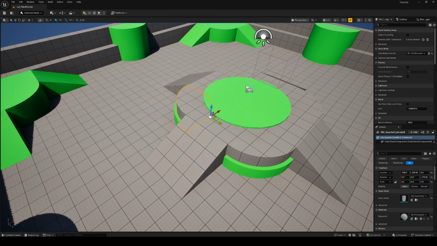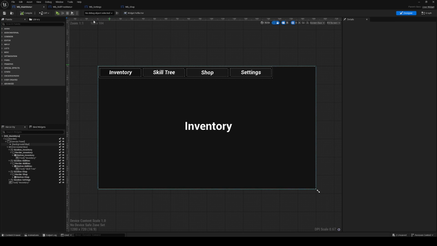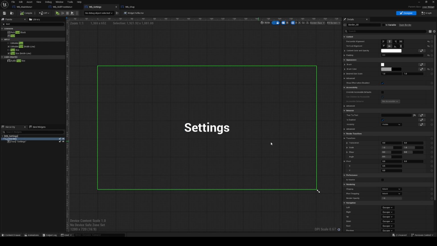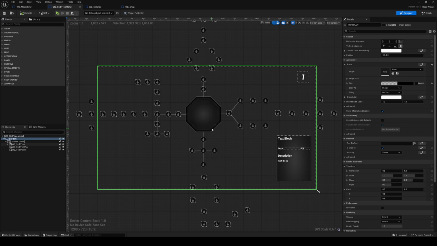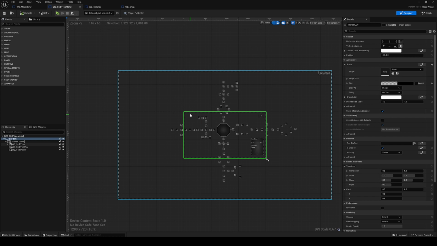Okay, so first what you want to do is make a widget. That's my main menu widget. I also got different pages, so it depends how many different things you got. I just pre-made it, it's simple. As you see, I just got text. That is settings, that is shop. Only my skill menu is different because the file is from the skill tree menu. I'm implementing it on this file, and I recommend you check it out, it's quite an advanced skill tree.